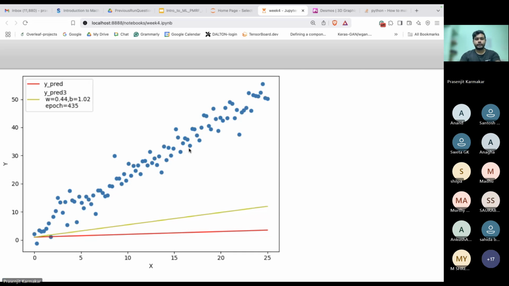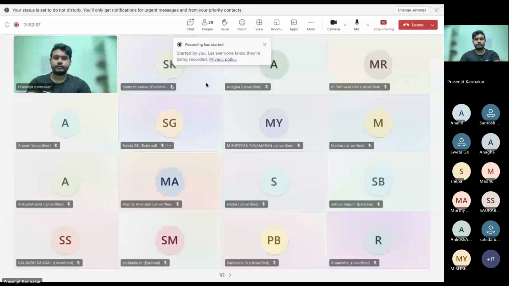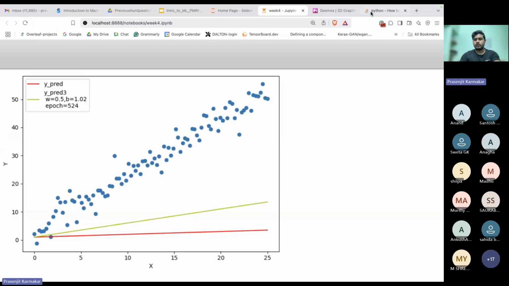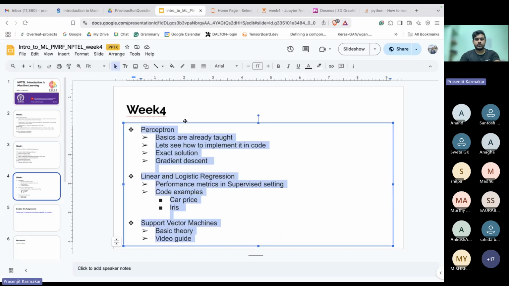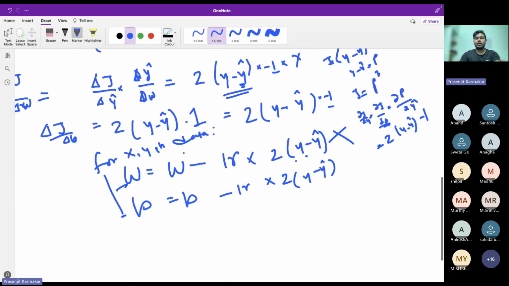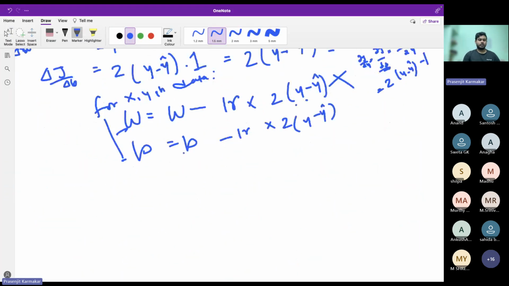Okay, so what we are discussing, where is our graph? It should be running. Okay, so this is what gradient descent is, and how you should implement it in code. Now, what is the exact solution? Exact solution you have already known, right? You have already learned that if you have some data x and y, and it's a linear curve, it's already taught in the first week class, I guess.